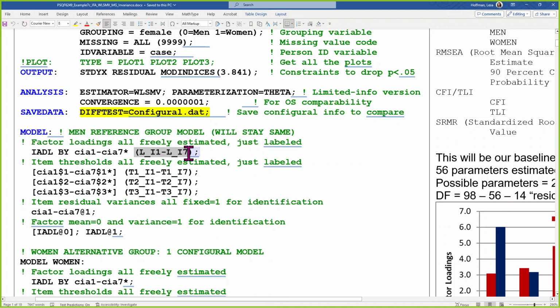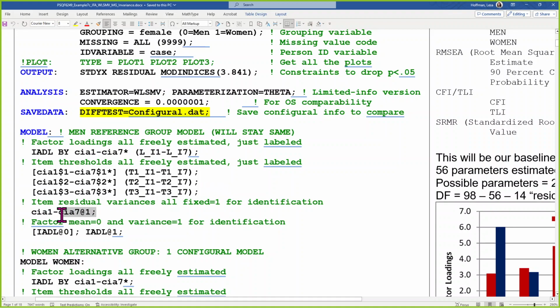I have 7 loadings labeled here. I have 7 thresholds. So here is the first threshold across the 7 items. Here's the second threshold across the 7 items, and here's the third. Note that if some of your categories are not observed, you will have to adjust these lines of code. If you try to write out 7 thresholds, but you only need 6, Mplus will yell at you. So the first step would be to go through your frequencies and make sure that all possibilities are observed for all the groups, for all the items.